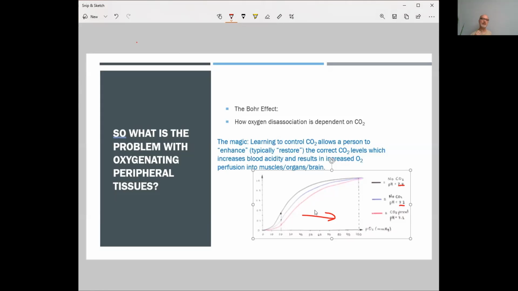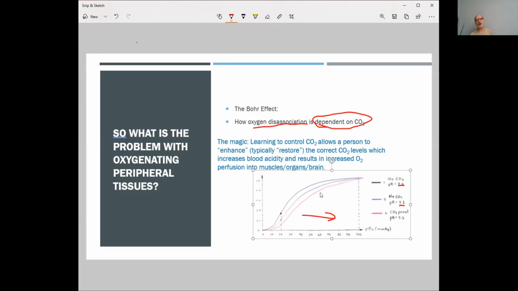When people come into our clinic and we put a pulse oximeter on their finger, or we measure their oxygen concentrations in their blood, hopefully we see that everybody has somewhere between 95 and 99% oxygenated blood, fully oxygenated blood. This is a good thing. That's what we need to start with. But what we need is to make sure that that oxygen dissociates from the red blood cell, and that's dependent on the concentration of CO2.